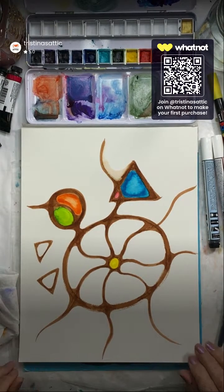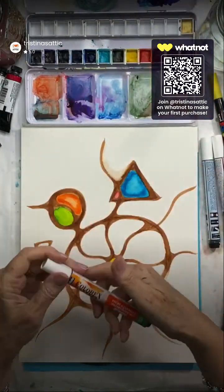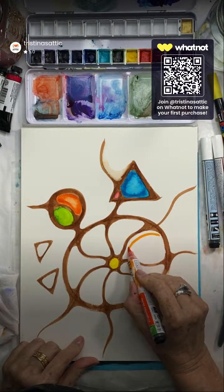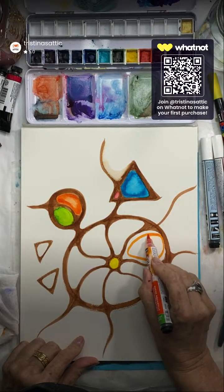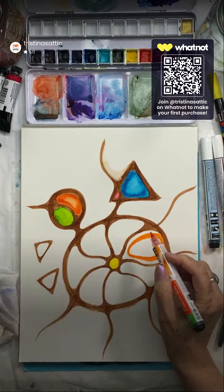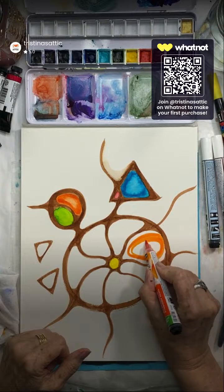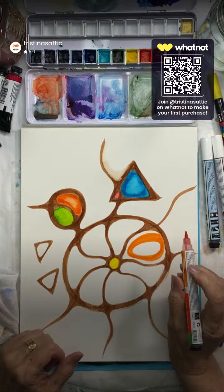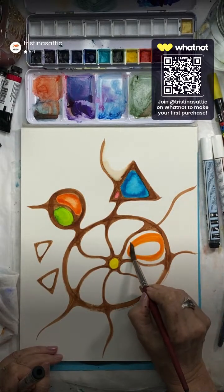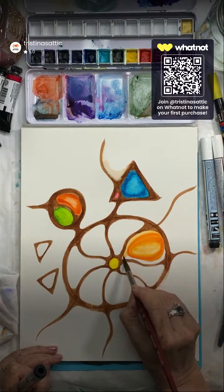The center looks like an orange slice. Yes, it does. Well, let's put some more orange in there. So where is my orange? This one is the orange. Because I could do this whole piece on the inside here with orange, right? Okay, let's get that nice and symmetrical. And then we're going to hit it with clean water. Oh my gosh, the color exploding. And then around the outside here.